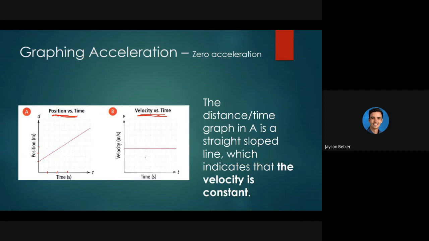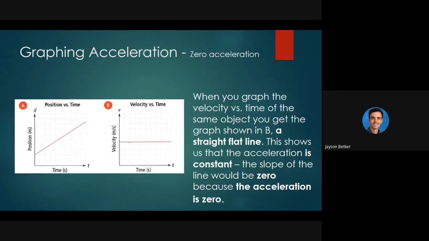Now, what that means on a velocity time graph is that the velocity is constant. Because if in every second it was increasing by 2 meters, that means it's going 2 meters per second. And if it's going 2 meters per second, say this right here was just that, that would mean that for any time interval, it is just going 2 meters per second. So it's a straight horizontal line at the specific speed that the object is moving at.